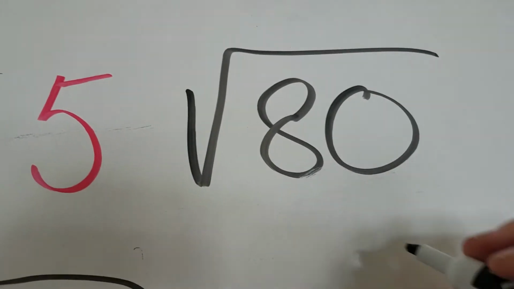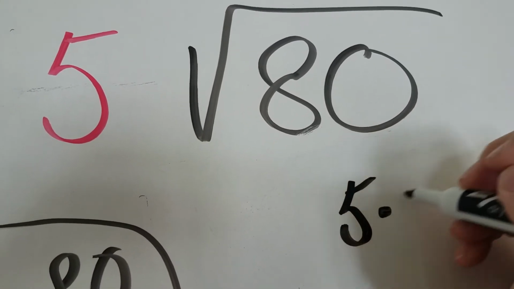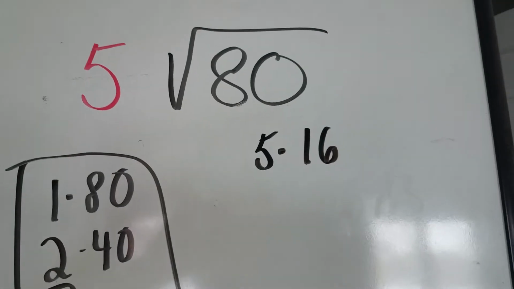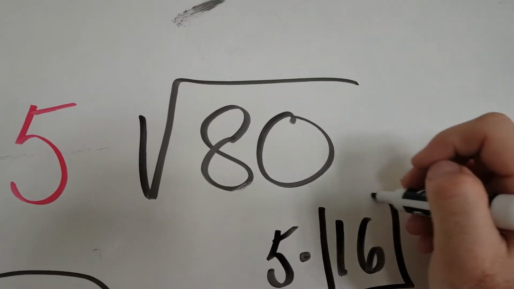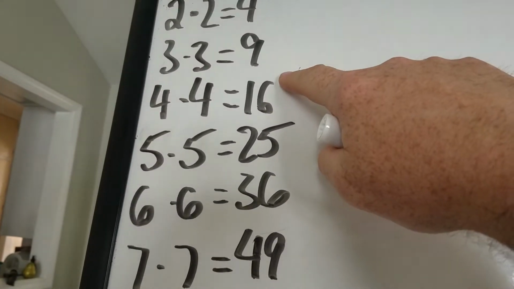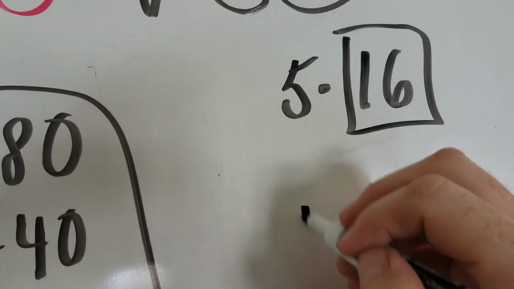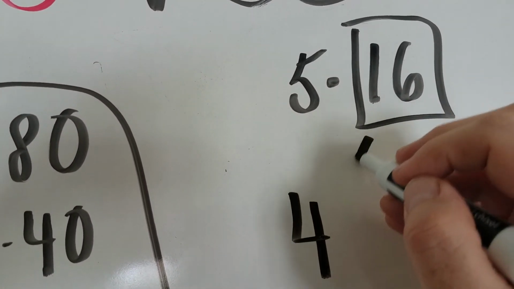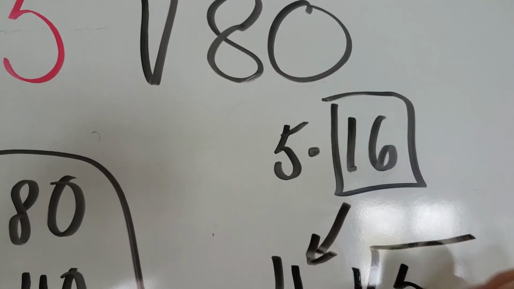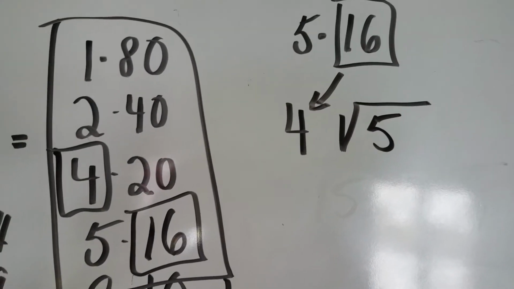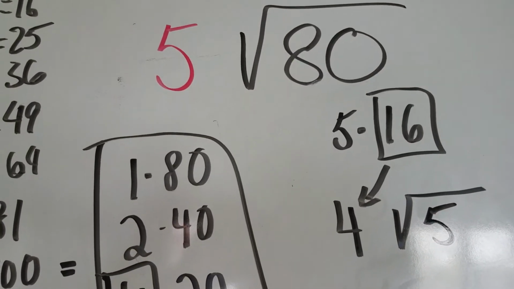So how do you make 80? Well, we just said you've got to go 5 times 16. Which one of those is the perfect square? The 16. Put a square around it. What is the square root of 16? 4. Okay, so the 4 comes out. What stays in the box is the 5. So you're sitting there going, yay, I'm done. Well, it comes back to that fun little number right there.